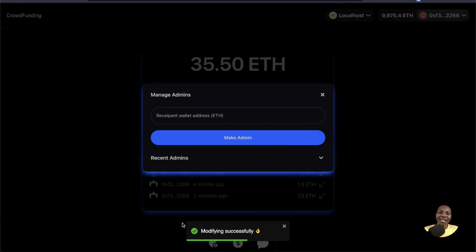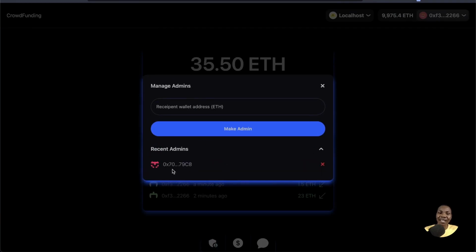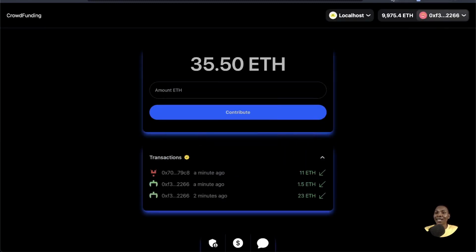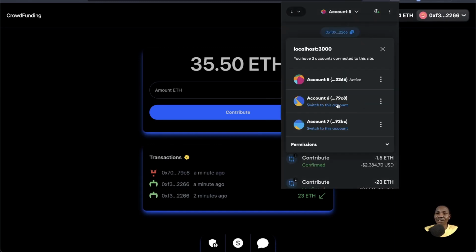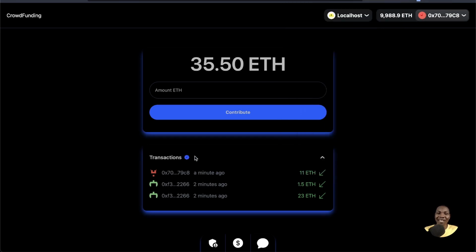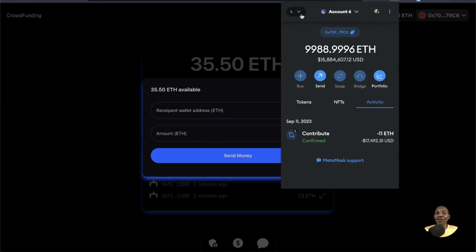So it has successfully confirmed, and when you check this right here, you can see that this guy is an admin. I just recently added him. Let's switch to that admin that we just made, which is this one. You can see his verification check mark is blue, which is pretty cool. So those are some features that we embedded, and now he can actually perform transactions for us. For example, if we want him to manage the funds on the platform, it will be easier for us to know who to trust.